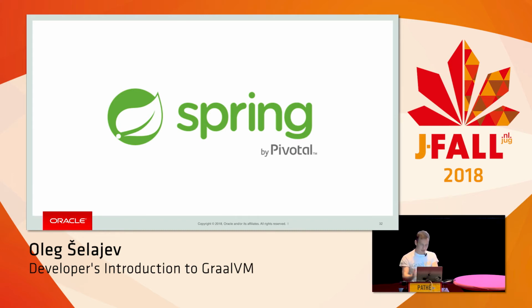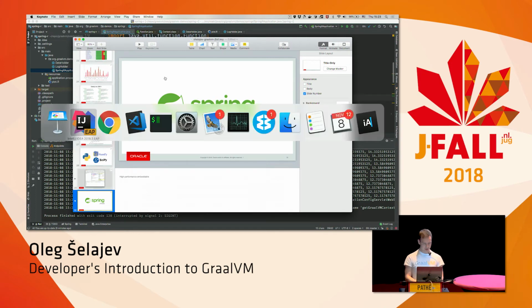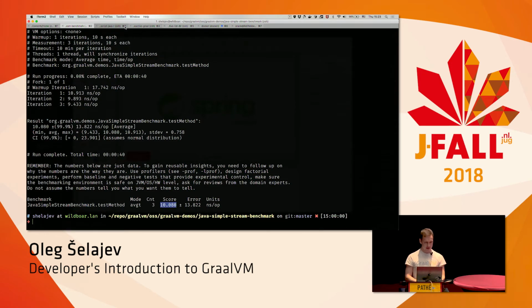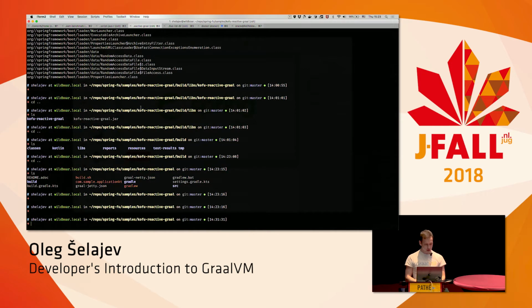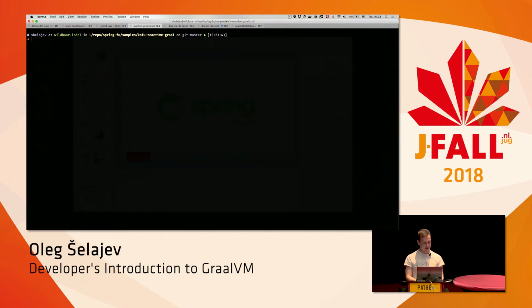Now, we have 2 minutes, and we'll have to be really, really fast. Since everyone uses Spring, I want to show you a Spring application here. Let's count. I will show you how fast it starts with GraalVM. You said the startup is a little bit slower in GraalVM. So I have this compiled Spring application here.